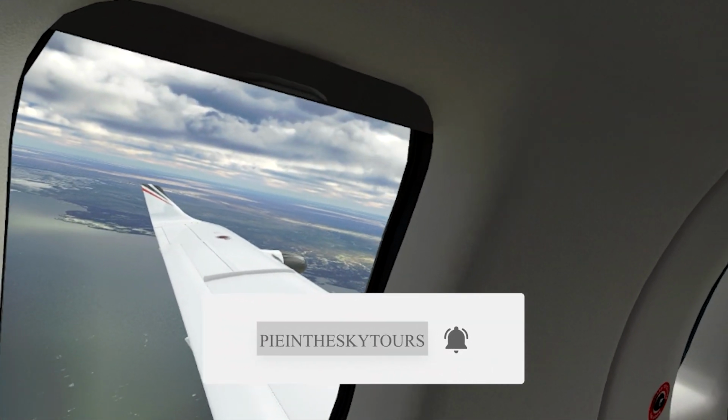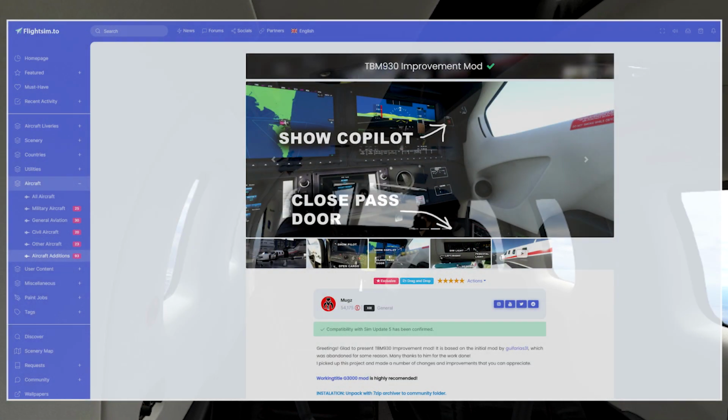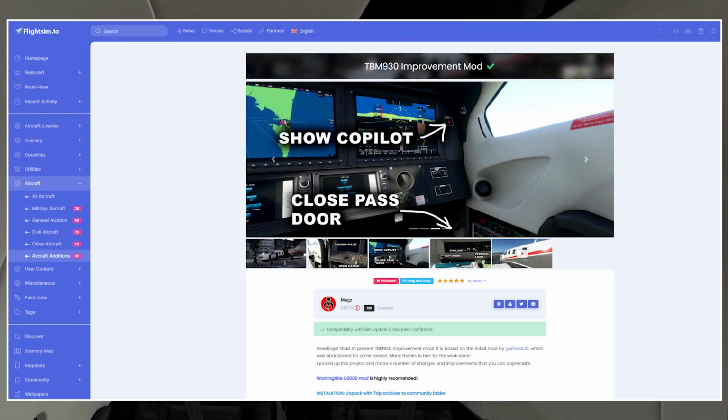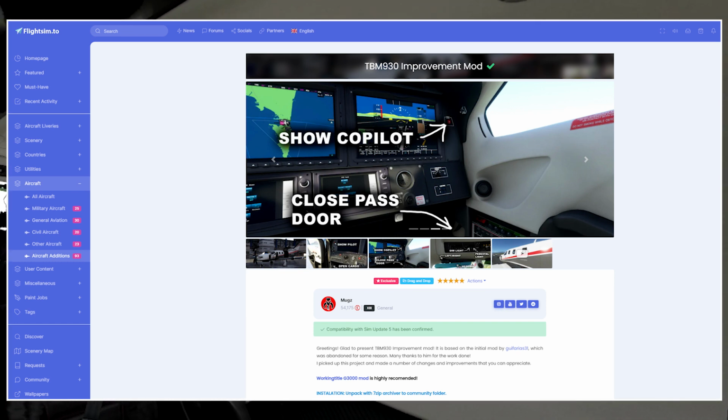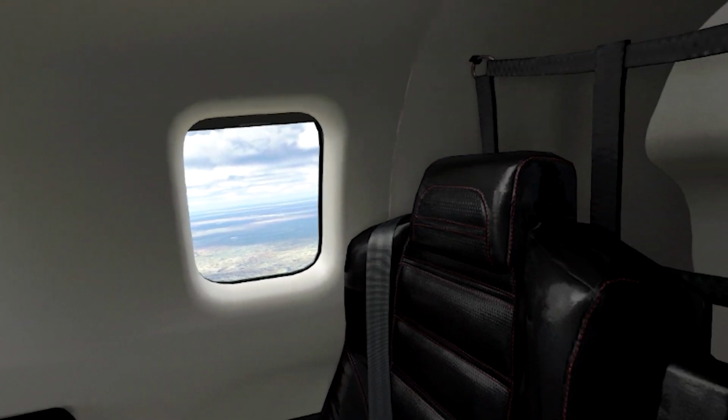And here you can see I'm a passenger in one of my favourite aircraft, the TBM 930. Thanks to one of my subscribers, Led Zeppelin, for letting me know this has been released. And it's available now at flightsim.to. I'll leave a link in the video description for you. So thanks for that. It's great to be back in the TBM. Okay guys, let's get the best VR graphics guide started then, shall we?